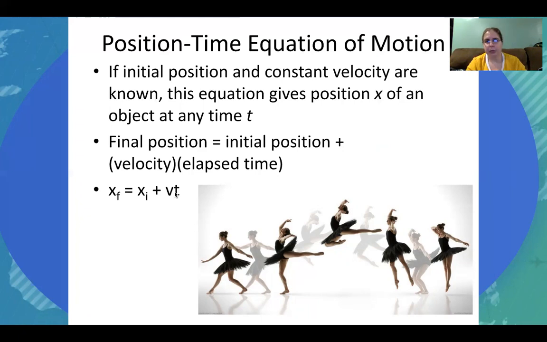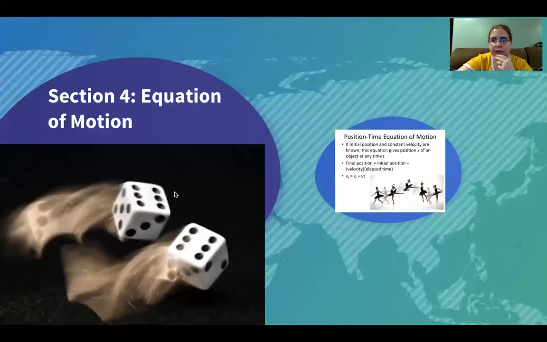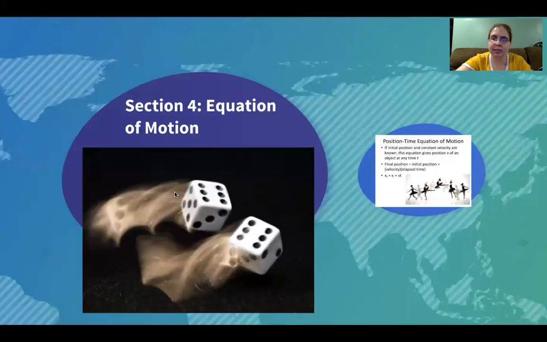Now in a video, I will show you how we get that equation, how we derive it from the delta v equals delta x over delta t. But I will show you that in one of the other videos in the additional resources. So if you're like, where did that come from? Don't stress, don't stress.